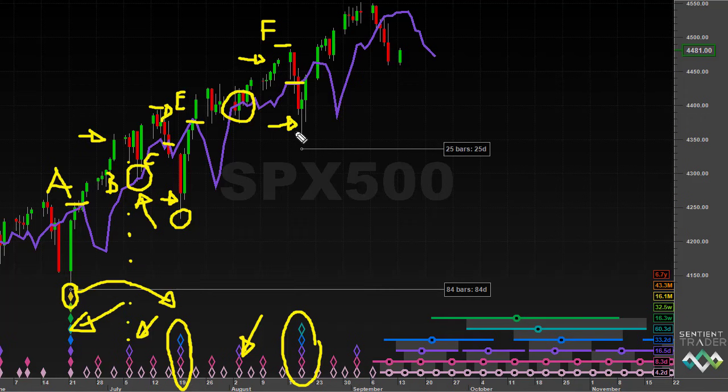Because in the usual course of events, and this is something that I have observed over many, many years, there are Hurst Cycles traders and sentient traders around the world that have been working with the FLD trading strategy for many years now. And we usually expect to find a G category interaction where price finds resistance at the level of the FLD. So what happened here? Well, the G category interaction and then the H category interaction have to occur before the next 80-day cycle trough. So according to this analysis, the G and H category interactions didn't occur at all.